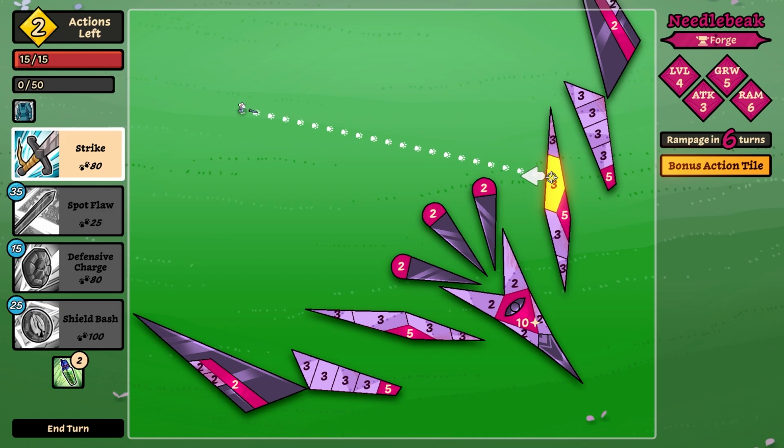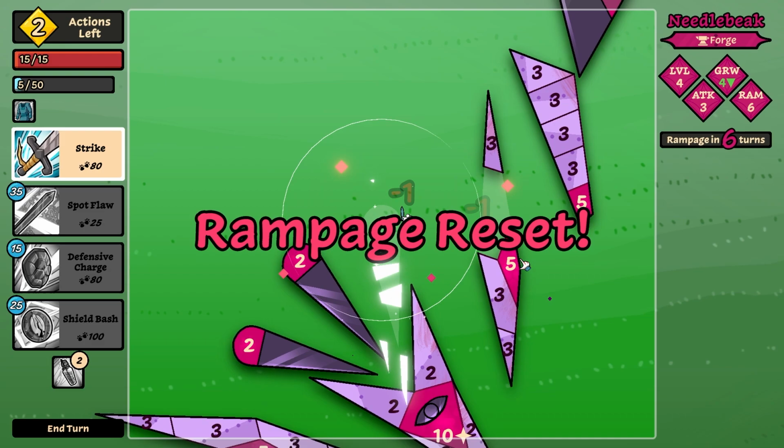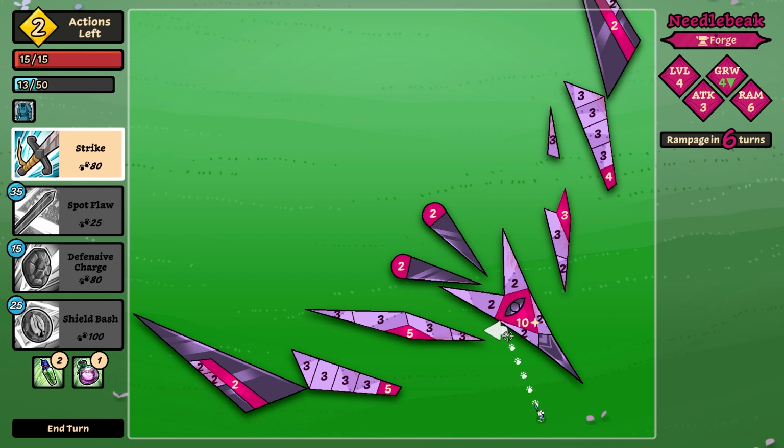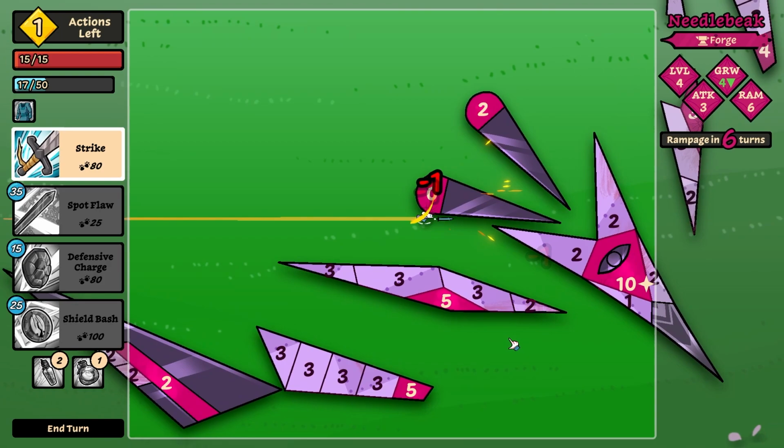I'm gonna hit the bonus action tile. Break one of them. Talk about pepping your step. Let's see what you can do with this. Instantly gain some health. Useful. Alright.